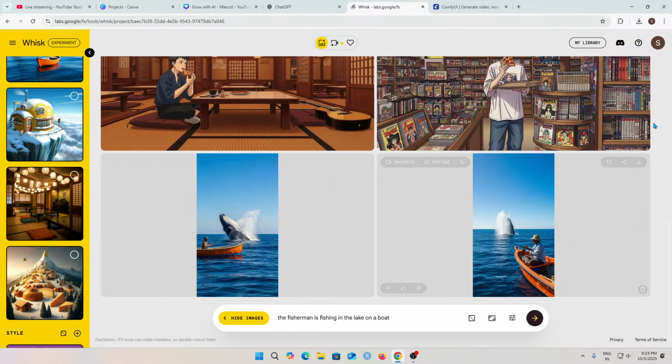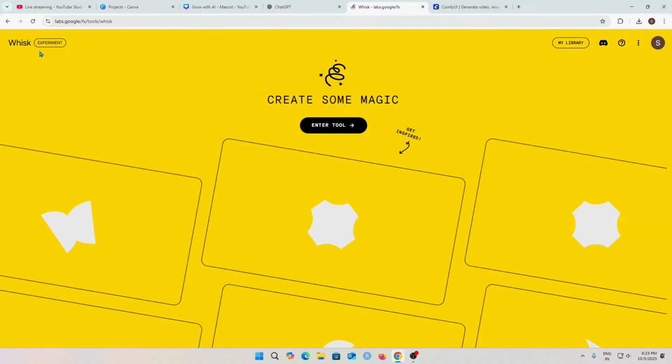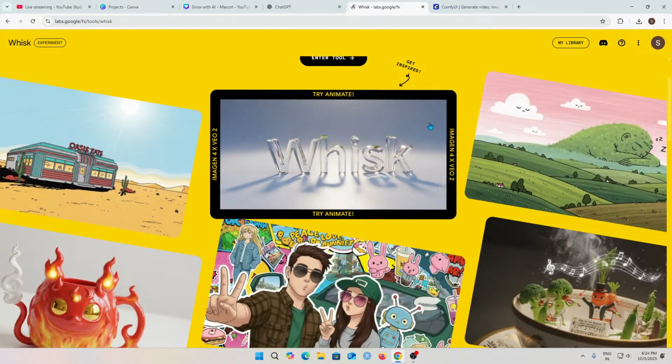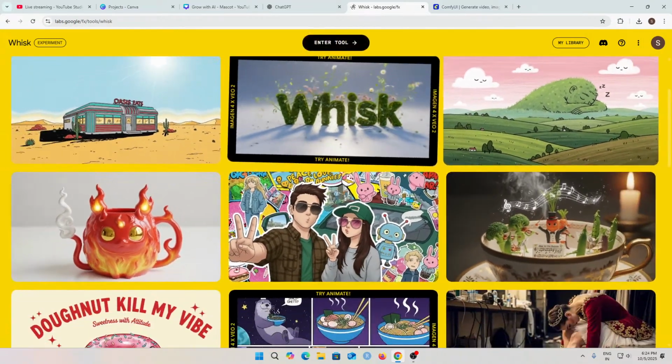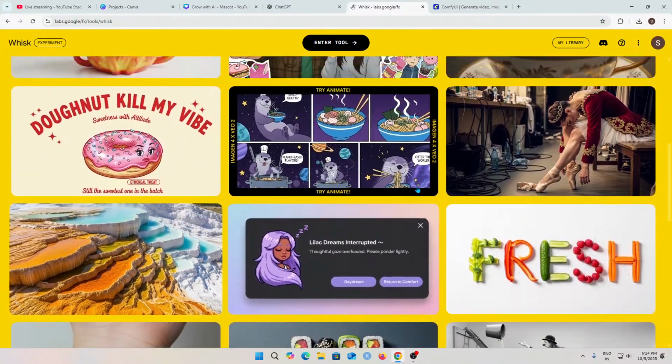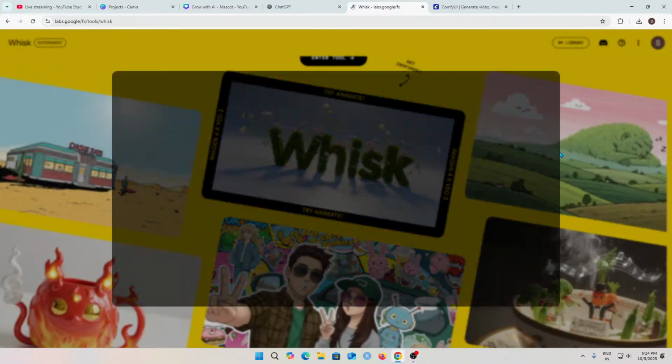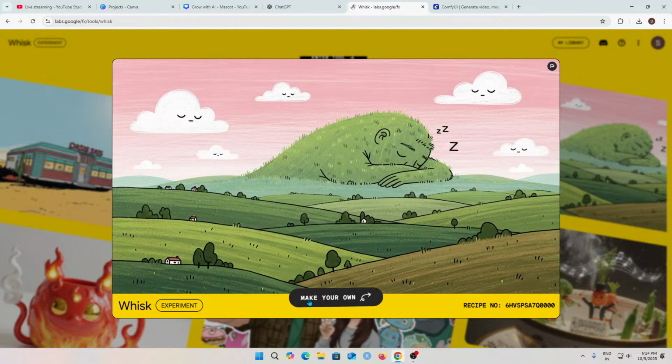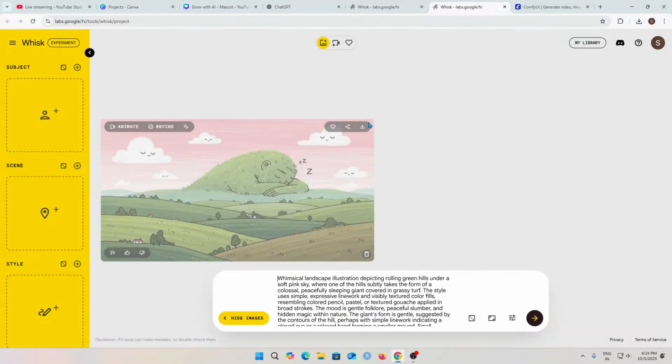So this is how you can use Whisk, and I'll also show you a bonus tip. You can go on this front page, and if you like any of this artwork created by other people, you can just click on it and then click on make your own, so you can use this as a base for your further edits on this image.